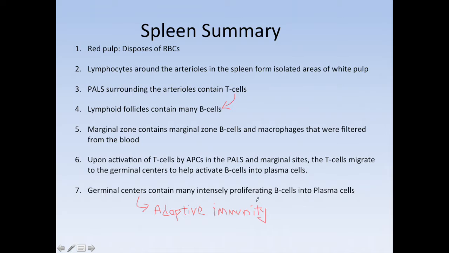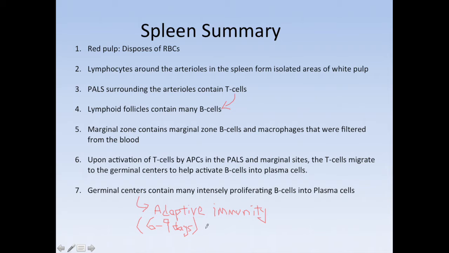And this again is an area where adaptive and innate immunity are linked through antigen presenting cells such as macrophages and dendritic cells. And lastly, this takes 6 to 9 days to occur for these B cells and T cells to be activated by antigen presenting cells in the spleen. That explains why you get sick when your innate immunity couldn't fight off the infection, and the adaptive immunity takes about 6 to 9 days to fully proliferate and become a mature army to detect these antigens.